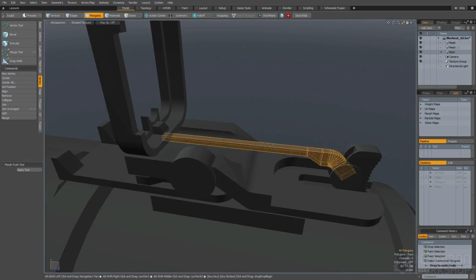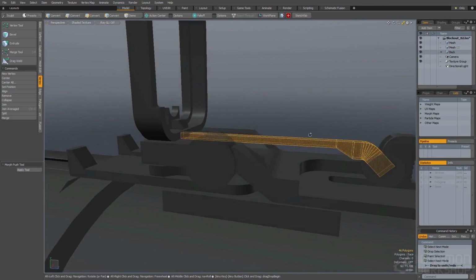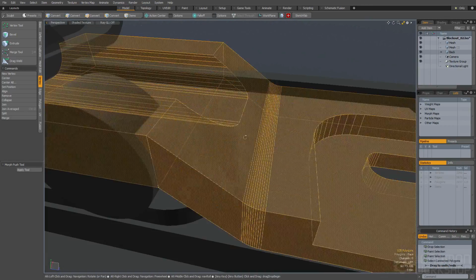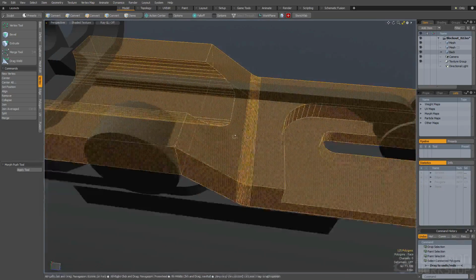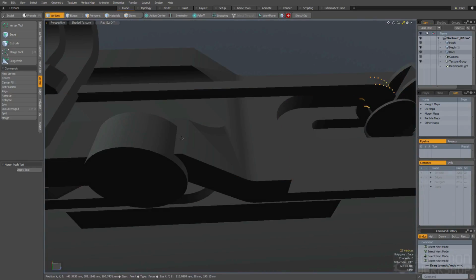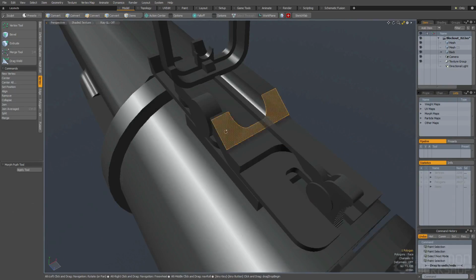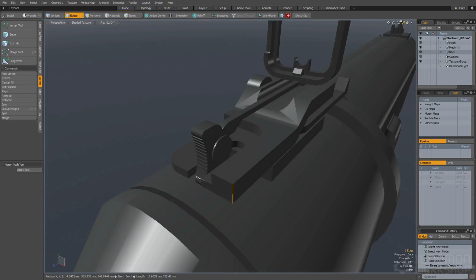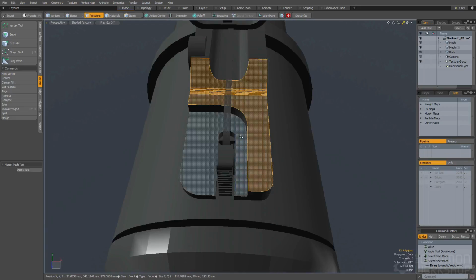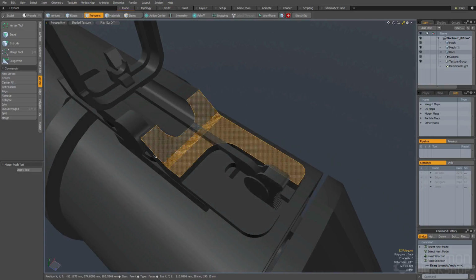Okay, it's gonna look pretty cool, I think. And here we have like a shading problem. So what you can do then, there's several ways around this. Either you can just work with the polygons until you get rid of it, or you can copy paste it away. I'm just gonna do the simplest solution and just assign a new smoothing group to it.